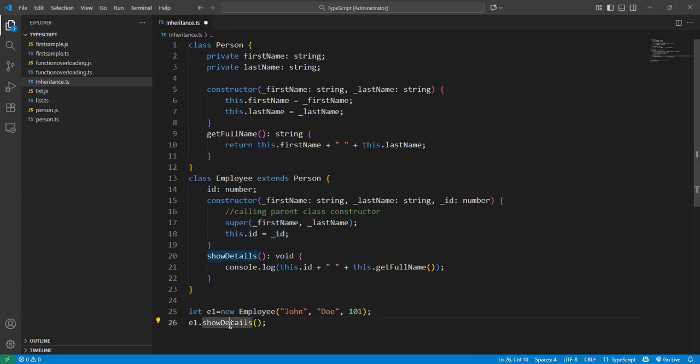Now you can call the methods. The id is set, and full name is available because I inherit the Person class. The full name value is assigned through the super keyword.